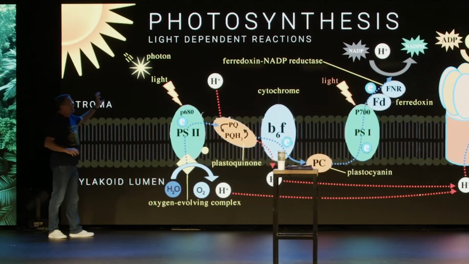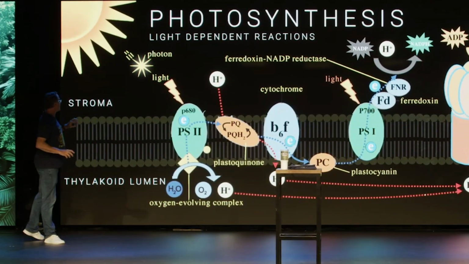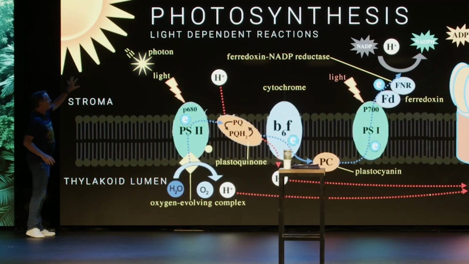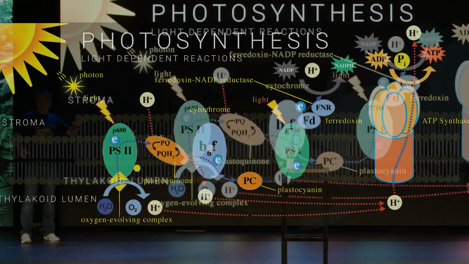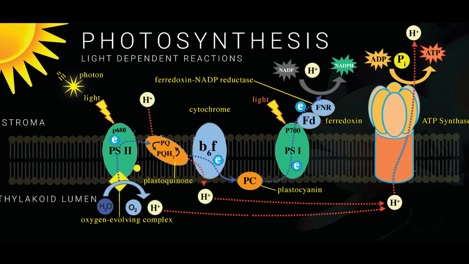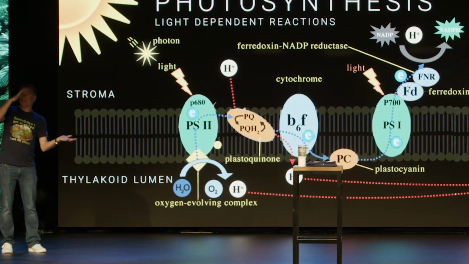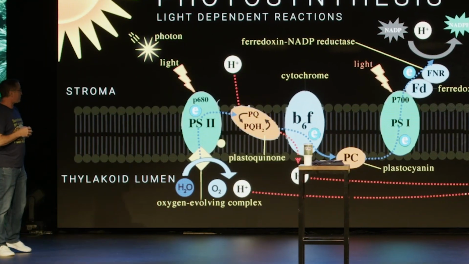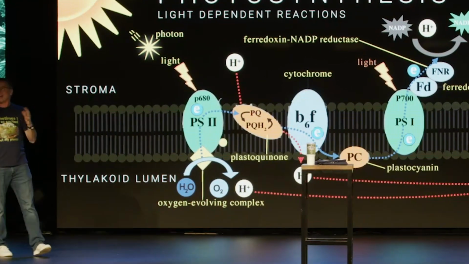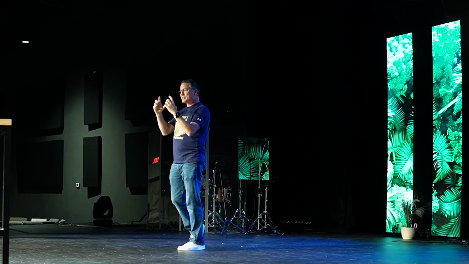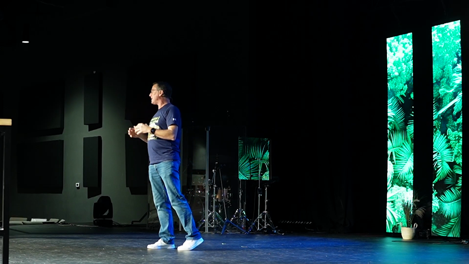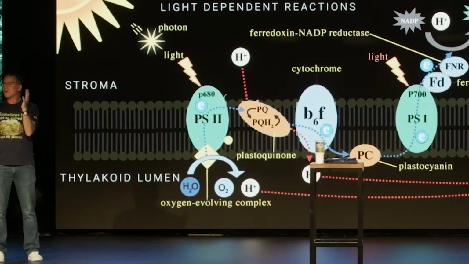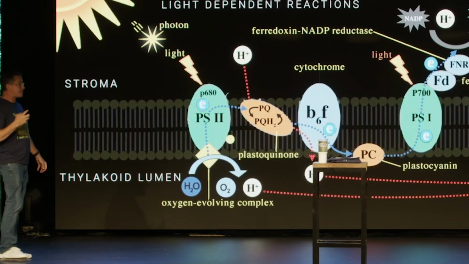These are called the light-dependent reactions in photosynthesis because they are powered literally by light. These are solar-powered biochemical factories that are happening right now. And if you think about the solar panels that we design as humans, the more efficient ones are on a tracking system that can actually track and follow the sun so that it can maximize its power consumption and capture, if you will. But a plant has that tracking mechanism built into it. If you ever set up a time-lapse camera just on a sunflower or a plant that you have in your yard, it will literally follow the sun as it goes to maximize its solar capture.